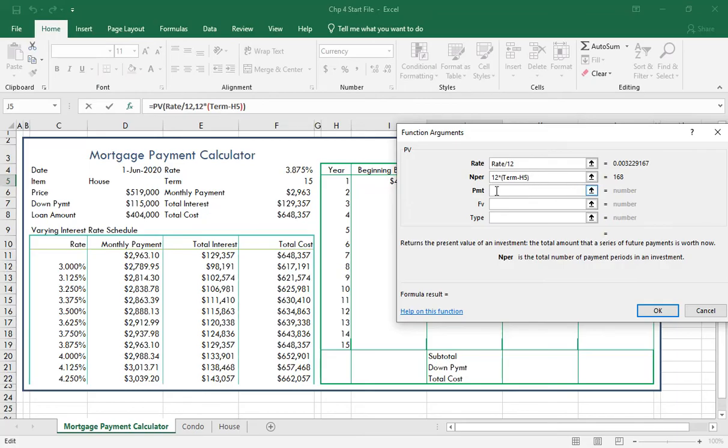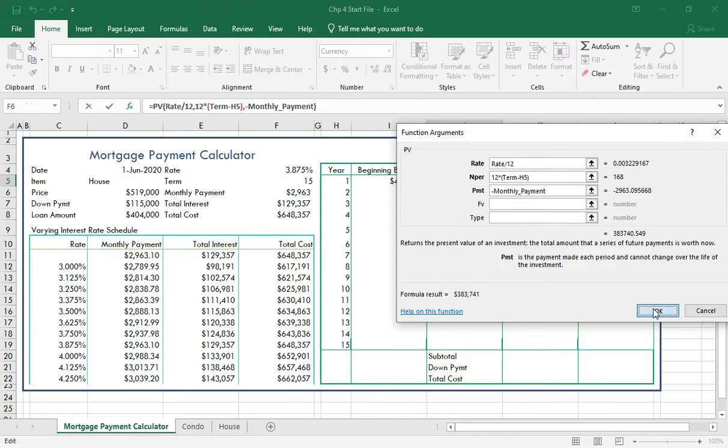for your ending balance. Payment, I'm going to say minus, payment being negative, or money going out, minus my monthly payment. Okay, all right. And that tells me that at the end of that first year, my ending balance is going to be $383,000. Click OK. And by the way, FV and type have to do with payments at the end. You're making payments at the beginning again. And because those are not bold, they're not required, optional, we're just going to skip those.